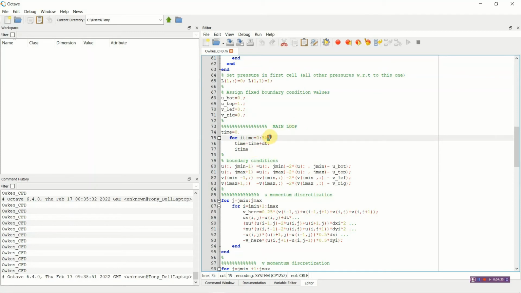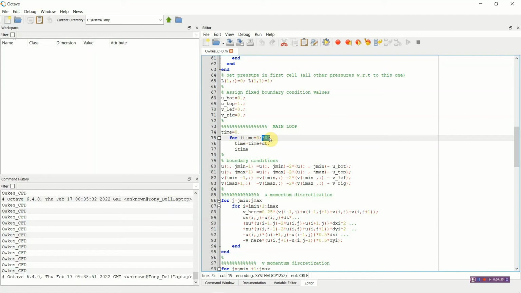Sometimes I use a smaller number here, sometimes larger. This is also a point that's quite important. I've not programmed this in a very smart way. I'm simply going to go 500 loops and hope that within these 500 loops I've reached a steady state solution for the problem.